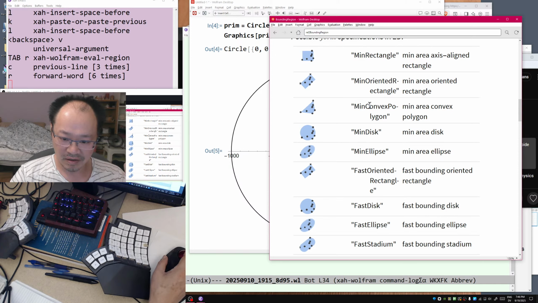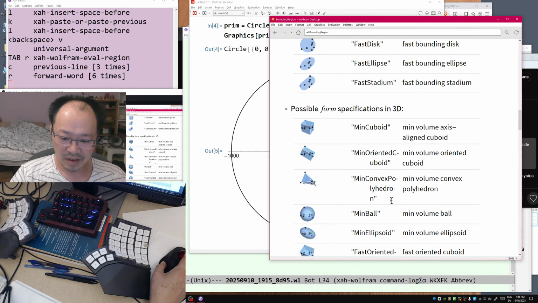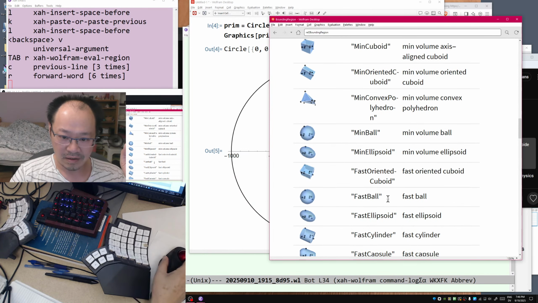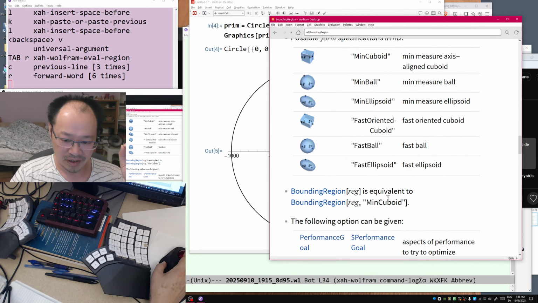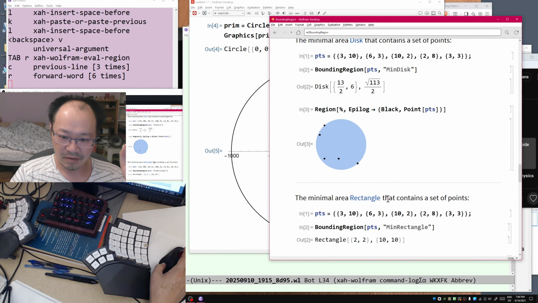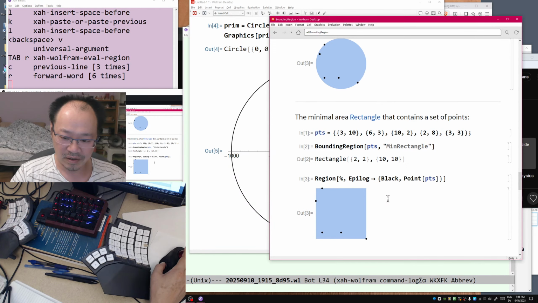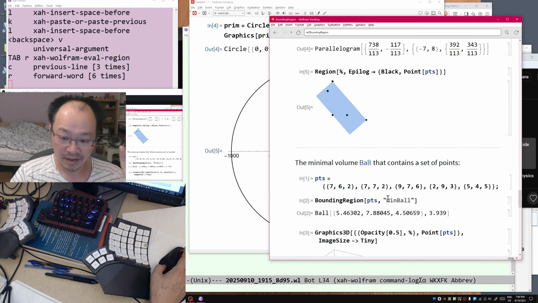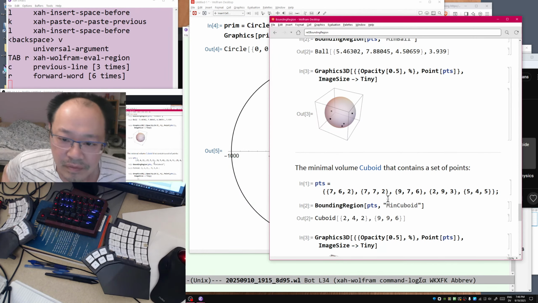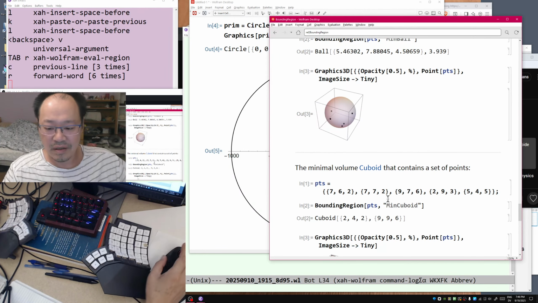So it's not just a rectangle. But again, this takes a list of points, which is not what we want. We want to be able to turn the graphics into a list of points. That I can do, but that's not optimal.